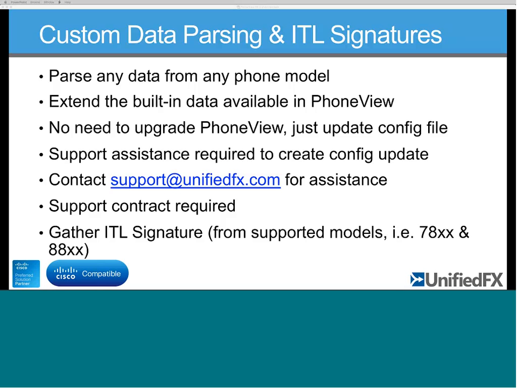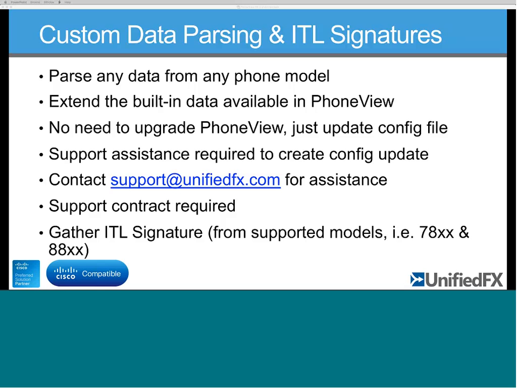It's not too difficult for us to do, but it can take a little bit of time for us to test that through with all the different models and update the relevant code and libraries within PhoneView that handle that. But what we've actually decided to do is come up with a much simpler way to extend that mechanism. There's still the inbuilt data gathering, but with a config file, which I might not go into the technical detail of, this custom parsing allows us to obtain any data that we do not currently get from the phone.